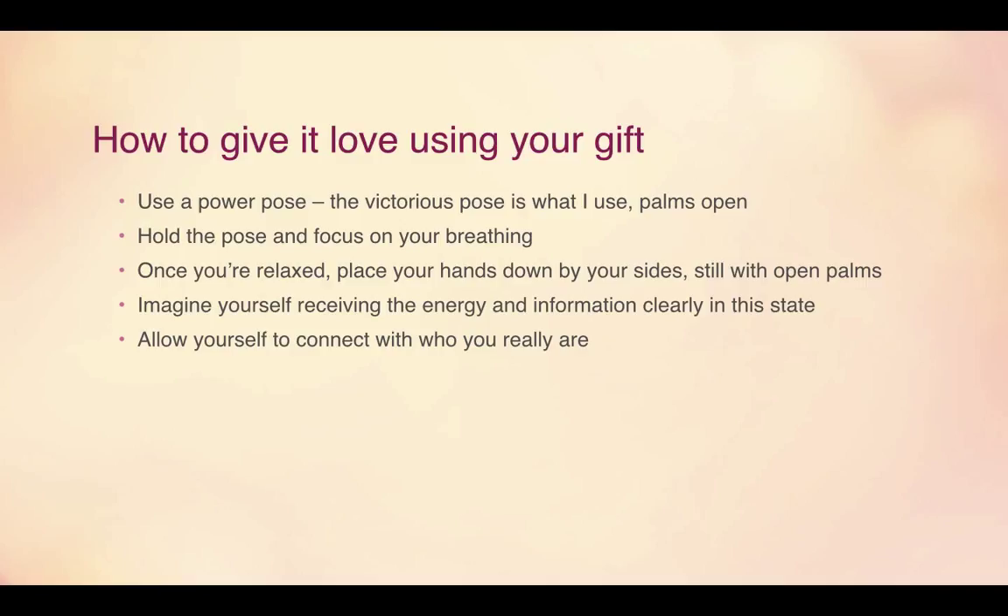Allow yourself to connect deeply with who you really are — a non-physical being who's wearing a meat suit. You are inside a human body; you are not the human body. Once you feel this recognition of the truth, allow it to percolate throughout your being and allow yourself to relax and go about your day. This is how you let your crown chakra get healed through simple body changes.